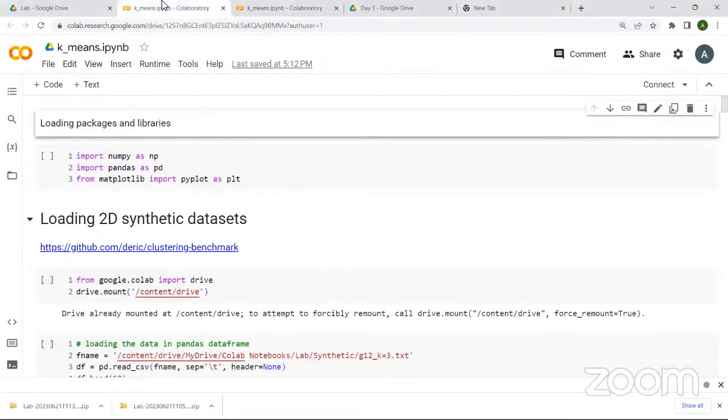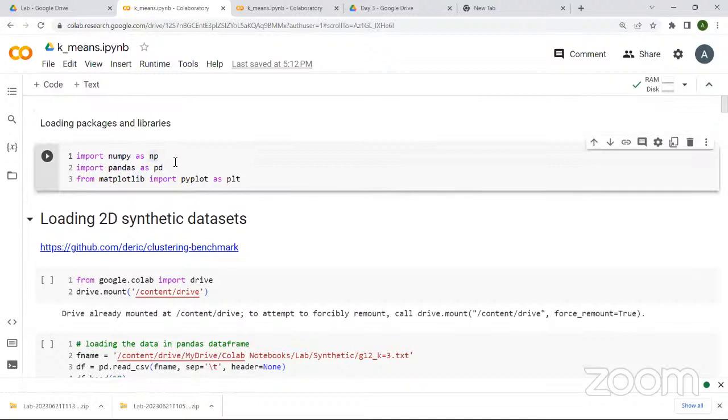To run this code, first you have to connect this. To connect it, click on this connect button. After connecting to the Google server, you can run it. Suppose we want to run this cell, so just click on it to run this cell.